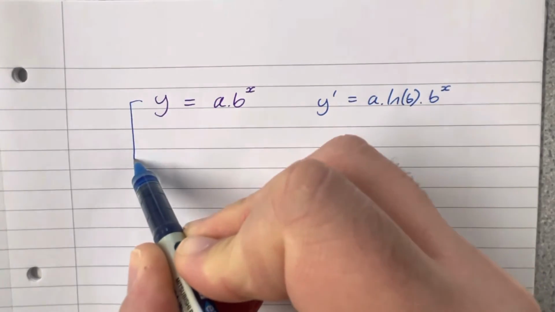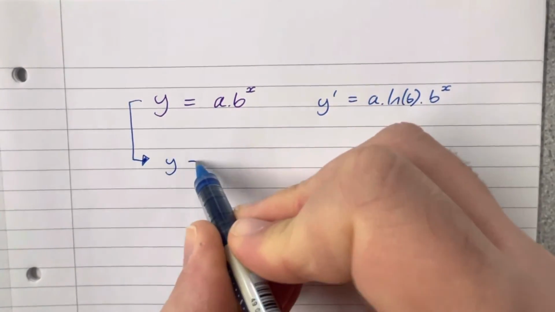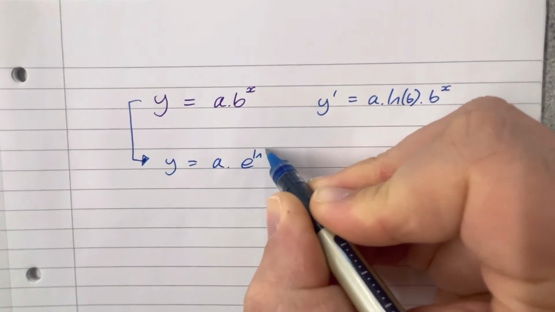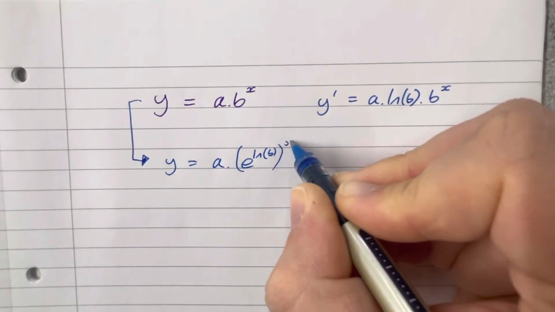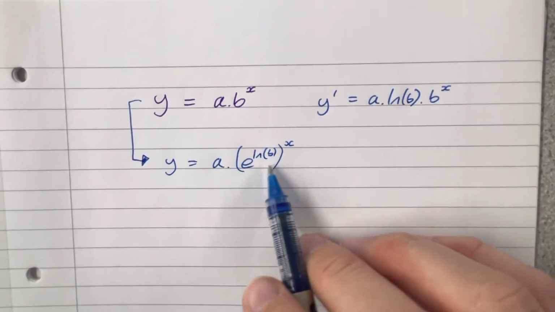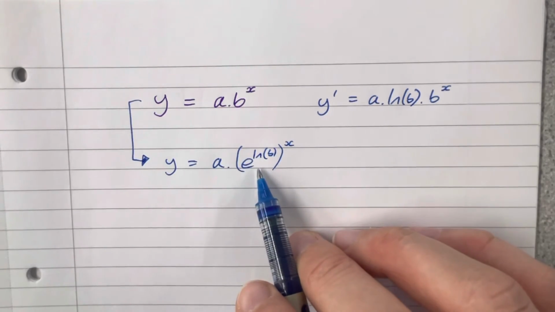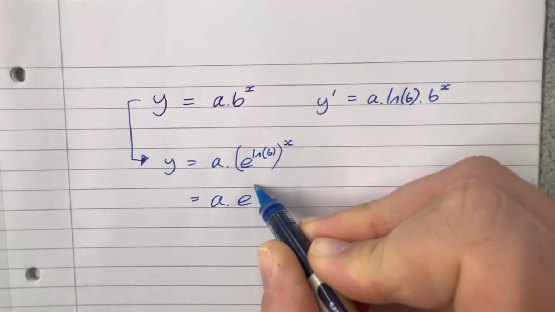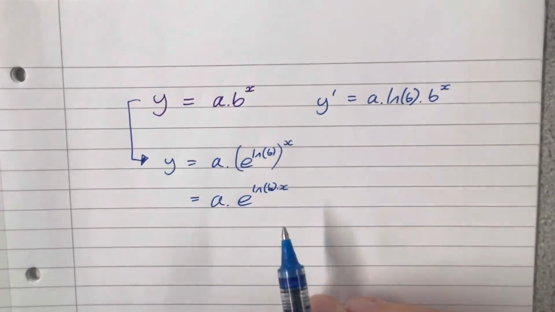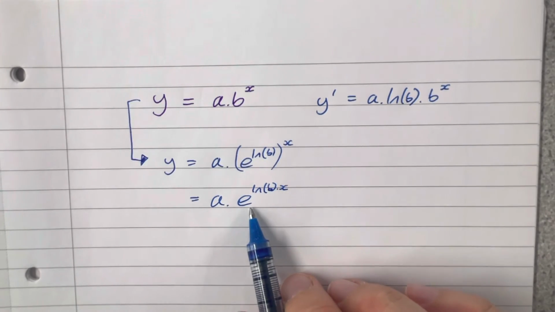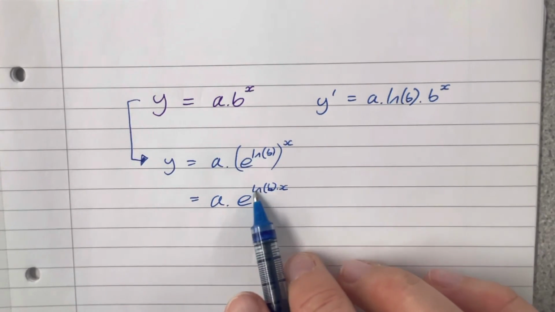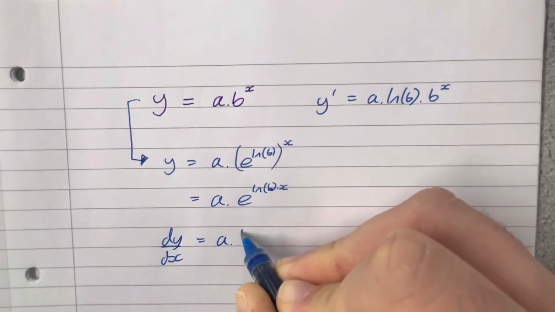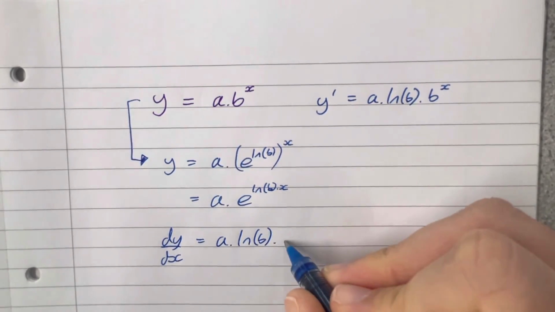So what I'm going to do is go back to this again, but I'm going to redefine the base of this. So I'm going to say that's a times e to the log b, to the x. Because e to the power log b is just b. It's just a different way of writing the letter b. Now I can apply a law of exponents up here. So it's a times e to the log b times x. And now I can see that this is the differential of e to the kx, where k in this case is log b. And we know that that differentiates to a times k times e to the kx.